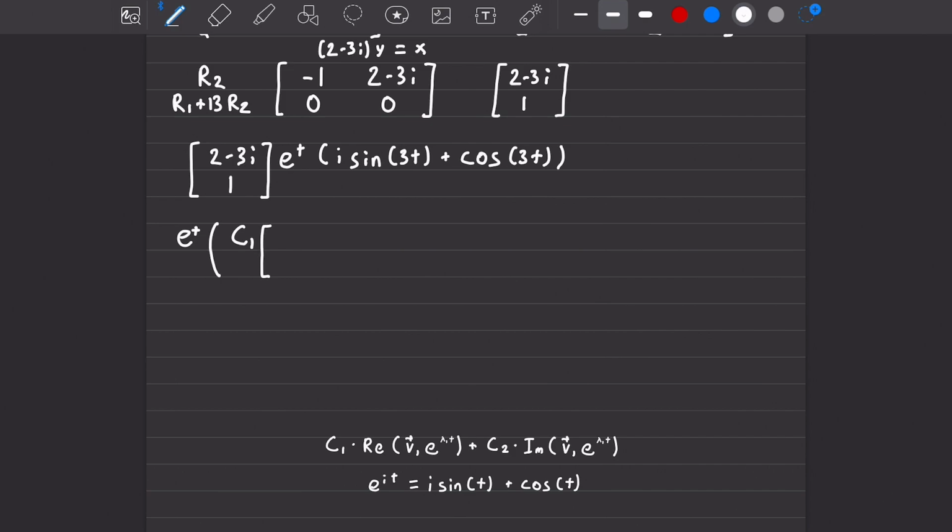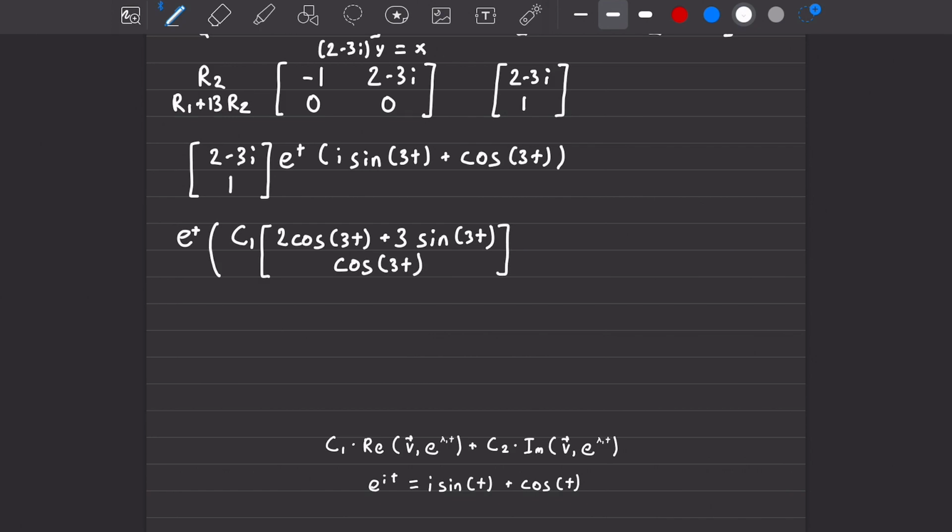Let's start with our real part. So we have a 2 and a cosine of 3t, this and that. And just write that down. So we have 2 cosine of 3t. Next we have our negative 3i, and then our i over here, which is just going to become 3 sine of 3t. Looking on the bottom, we're going to get a real part when we just multiply our cosine with 1. And that's just going to be cosine of 3t.